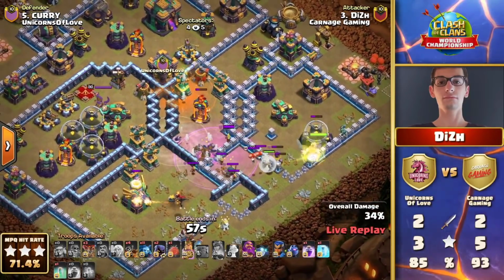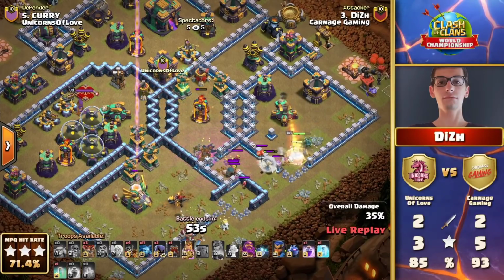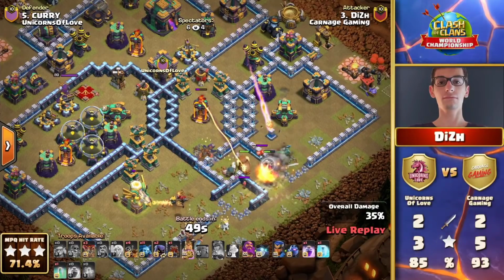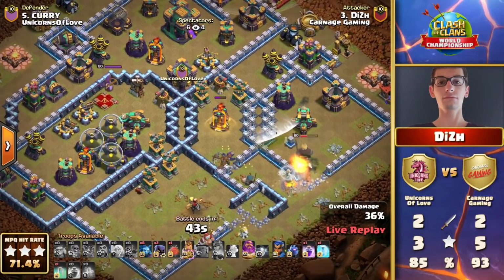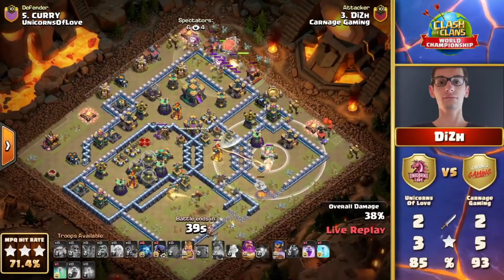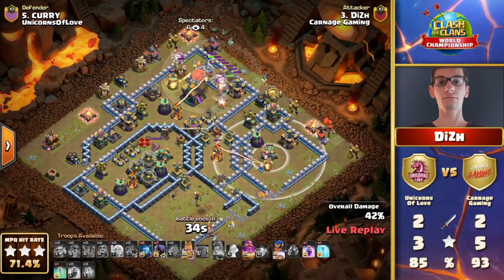Has she gone down? She has. She's gone. Healers move across. The multi in the center survives. One Dragon Rider to the Eagle Artillery, and the King is going after the archers. He's missing the... You've got 45 seconds! Come on, what are you doing? What? Yeah, there's 40 seconds left. He only has 38% of the base taken down. There's what? Oh no. Okay, let's see.